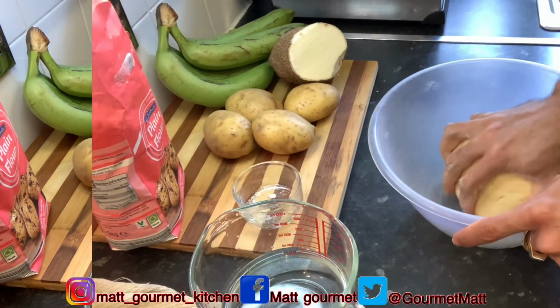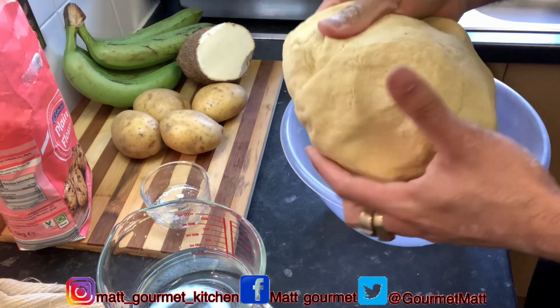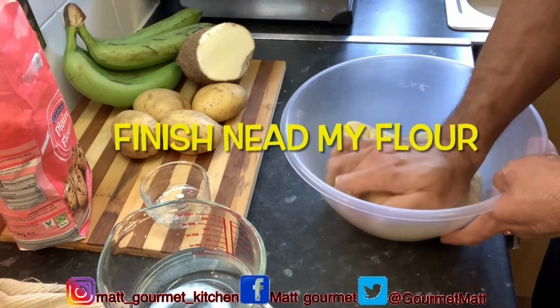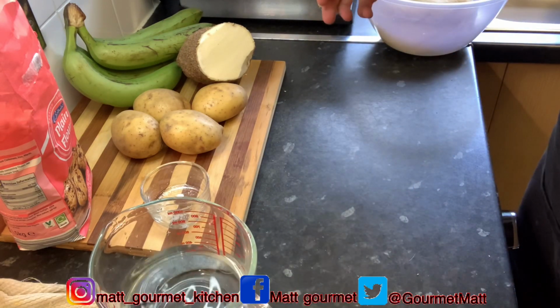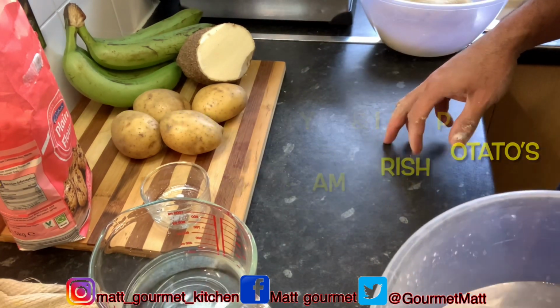Yes, guys. Look at that now, guys. Looking beautiful. Looking all yellow with that cornmeal inside of that flour. Yes, guys. I'm finished mixing my flour. Now I'm just gonna put this to the side. When I'm ready to make my dumpling, now I'm gonna start to peel my Irish potato, my banana and my yam.